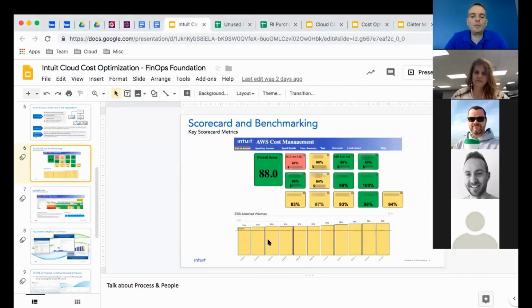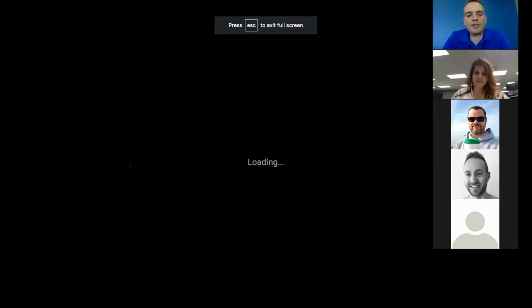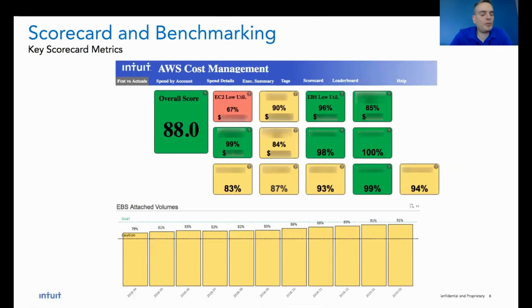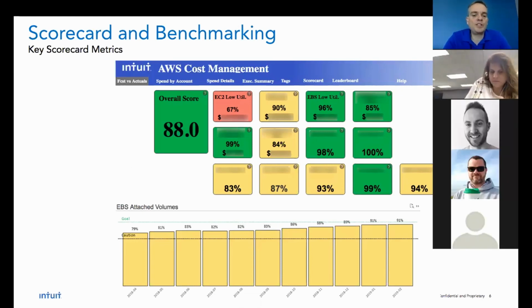Yeah, there is, and you can see it here. I will try to share this again. It will be the red tile or the red rectangle on this card. It is called the EC2 low utilization. If you have enterprise support with Amazon, you will get Trusted Advisor for free, I think. And it will tell you if you have EC2 instances that are continuously underutilized. I think for Trusted Advisor to report this, it has to be less than 10% for 4 consecutive days. And then that report will show the instance.